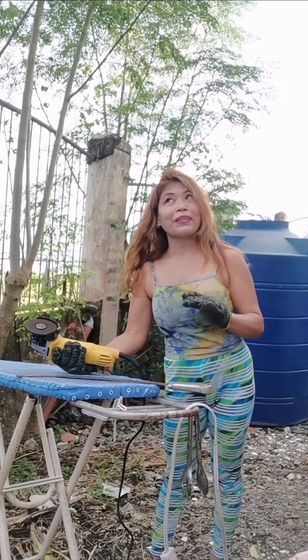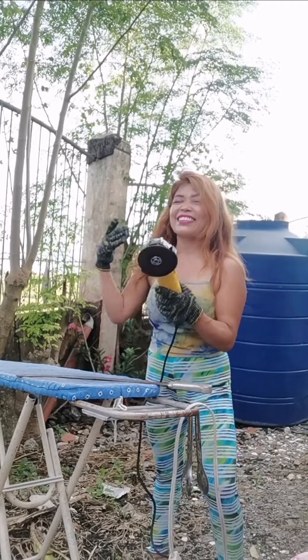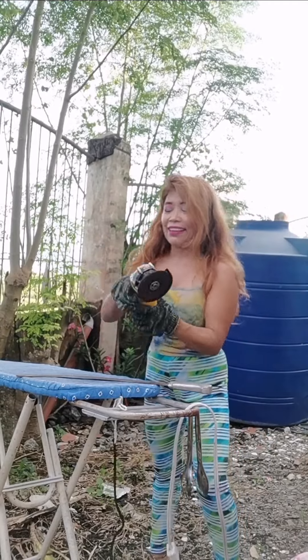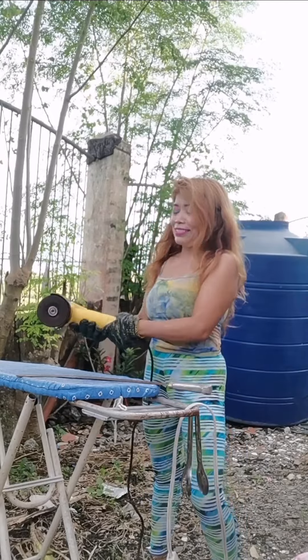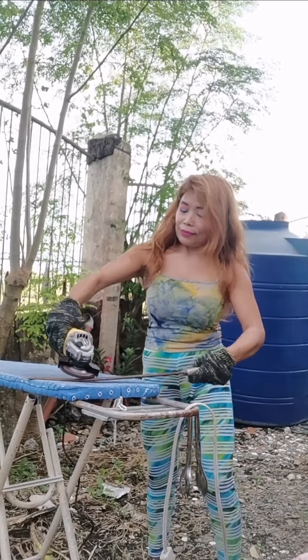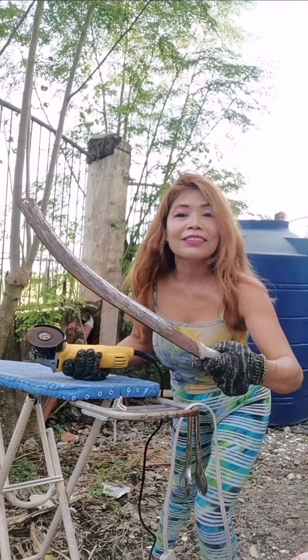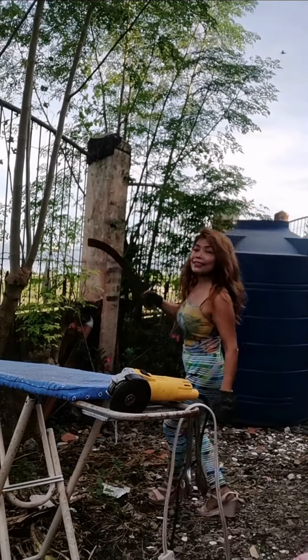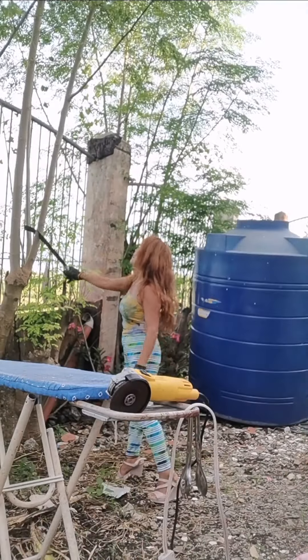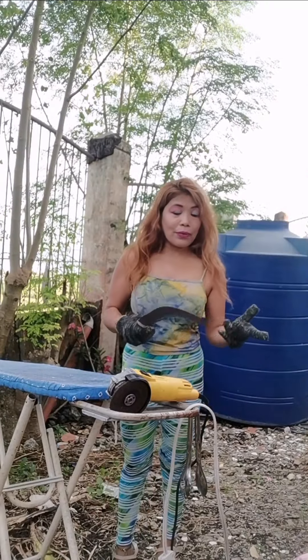This is heavy — I'm carrying what feels like one and a half kilos while doing the grinding. It's not like you just wave it around; it's heavy and fat too. I just have to take my time. You can see it looks much better now — much better already. I'm gonna try if it can cut. Yeah, this is what I'm gonna use later.